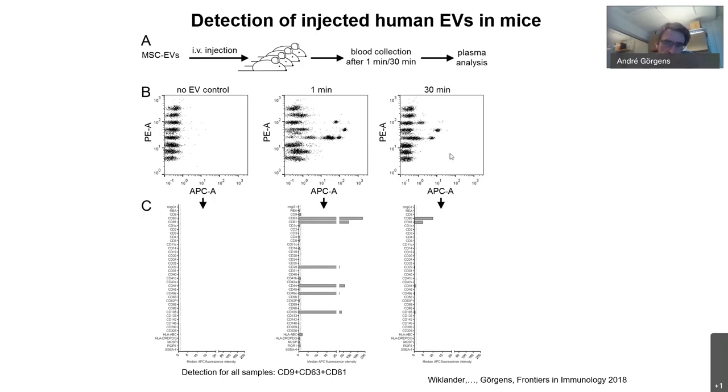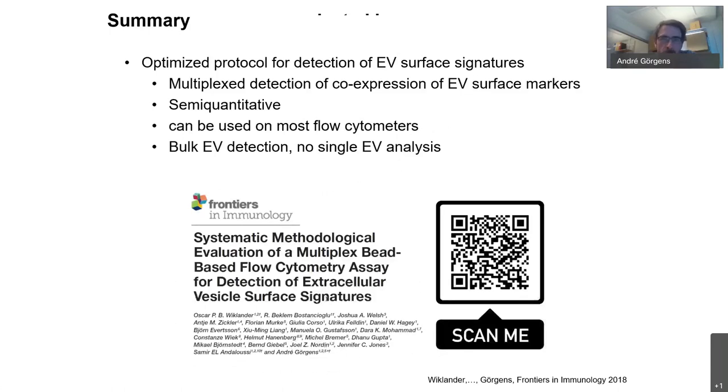And you again see that after 30 minutes, most of these EVs are not detected anymore in the plasma, which is in line with other published and unpublished data from us and others. So it has some potential to also do some in vivo imaging, in vivo detection of EVs maybe. These were just a few examples. There's a lot more we did to try out and tweak some parts of this assay. We are also collaborating with Josh, who also worked a lot with this assay and has some exciting data he's probably sharing in a future episode of this series.